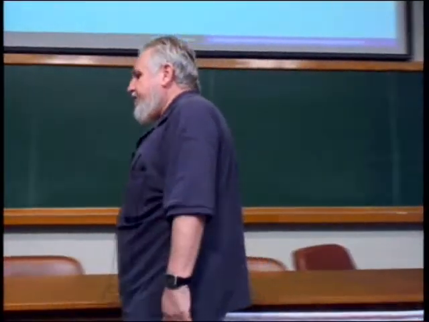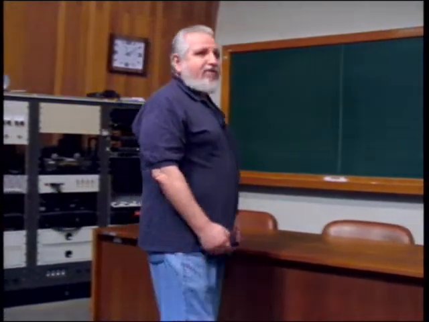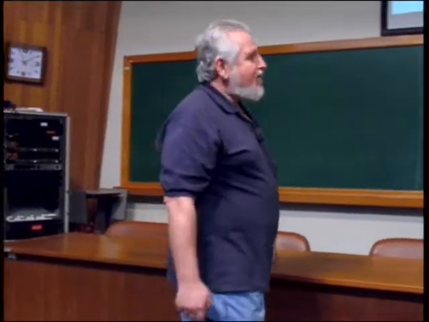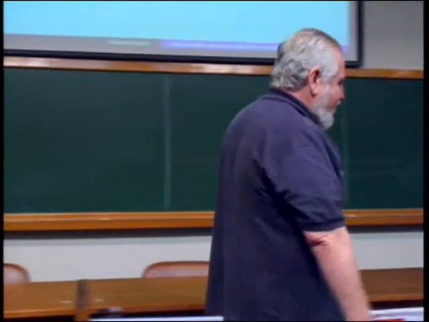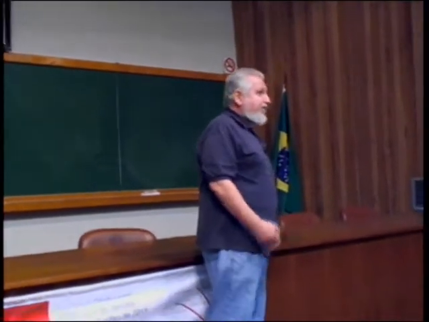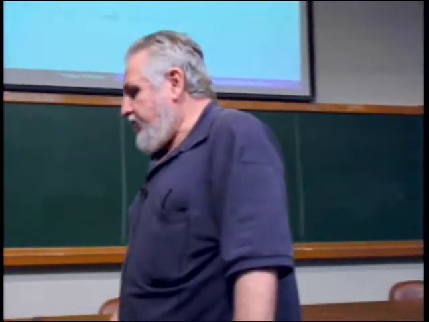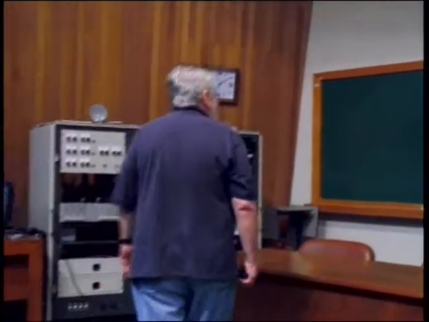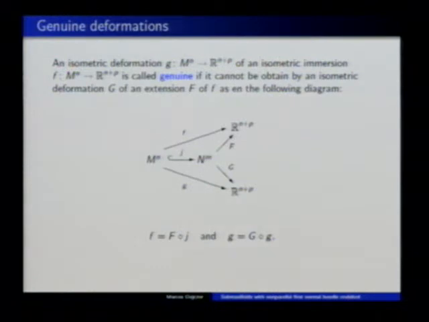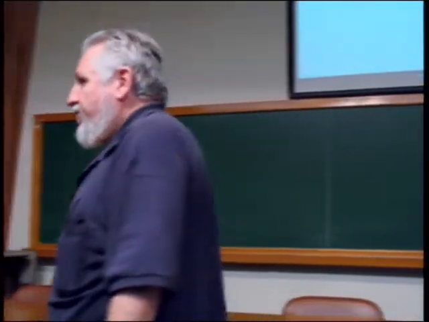So if you want to study whether some manifold in Euclidean space with codimension greater than 1 can be deformed, well, of course there will be many examples. But these examples are not the ones you want to consider. They are not genuine. So in our work, we try to give information about genuine deformations. I should mention that this situation also happens with respect to the problem I'm discussing today, having immersions with non-parallel first normal bundle. If you have such a submanifold, then any submanifold inside it will generally also have non-parallel first normal bundle.